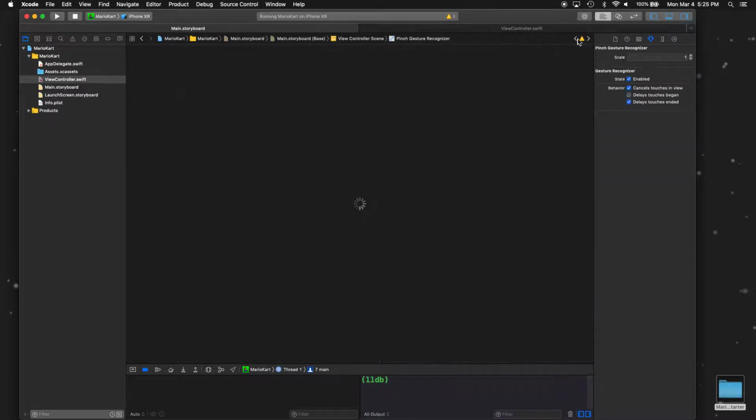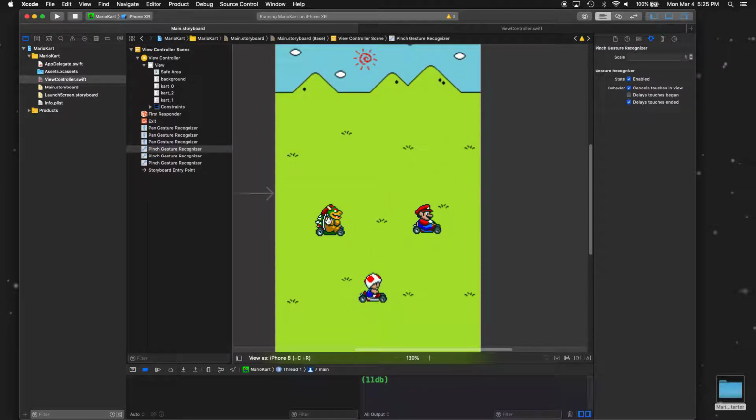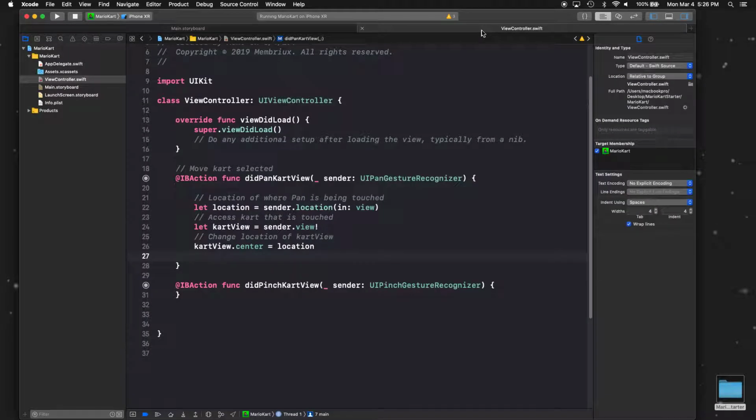Now let's add the logic to it. So what we want to do is, when we pinch on an object, we want to be able to make this image bigger. We want to increase the size of it. So in other words, we're going to modify the scale of the object. So let's go ahead and add that functionality. So this is how it's going to look.